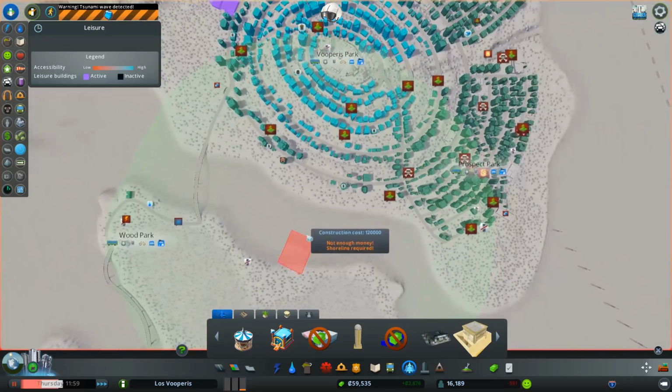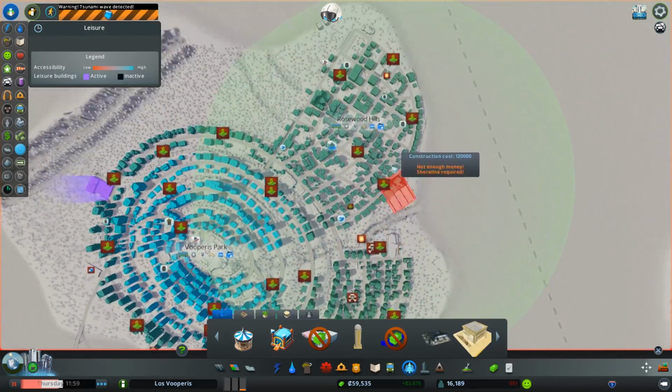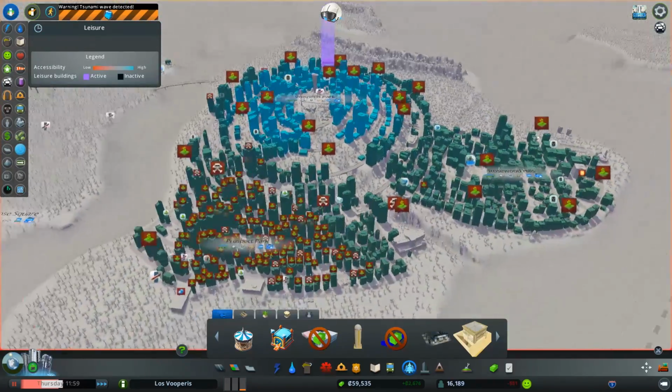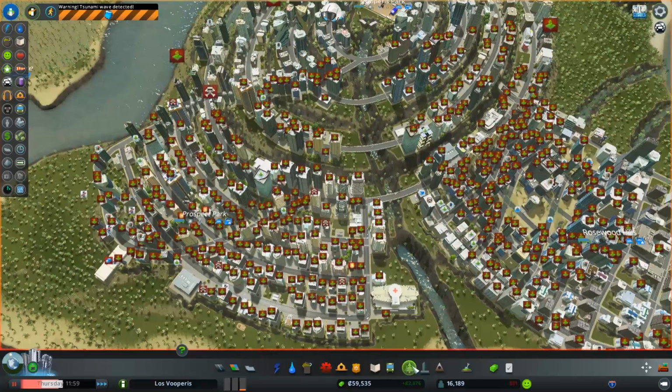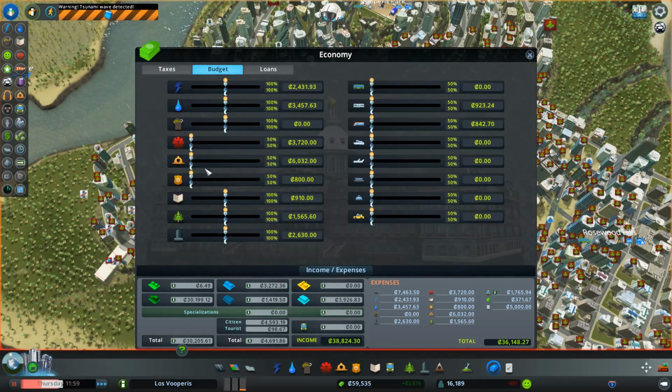120,000. That would make people happy as well. Very happy, actually. Raising land value is challenging. What we can do is we can go here. What do we have our budget at? We can raise this way higher, and we can raise this way higher, and hope that helps.